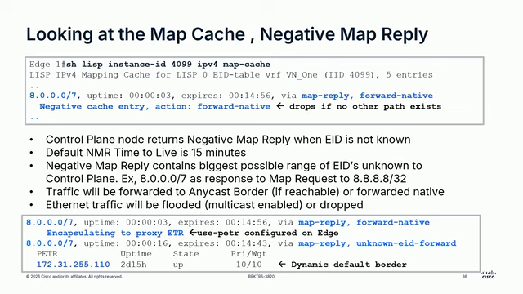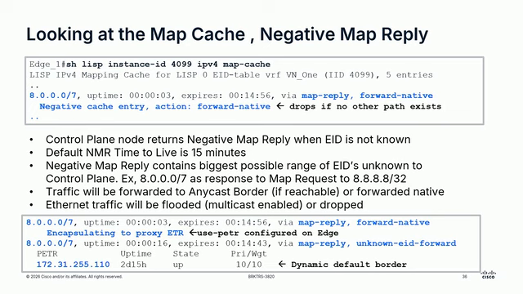With LISP 2.0, with SDA pops up, we have the dynamic default border, and that's basically advertising a border that says, I am an exit point, I know where the internet is located, and then you will see what you see there. It got a map reply back, it doesn't know how to reach there, but you can reach it through the unknown EID forward, and that just means all the traffic that you don't know how to send to the network, just send it to me and I'll take care of it. And that's the dynamic default border that you have with SDA 2.0.